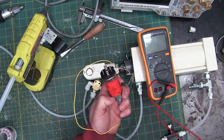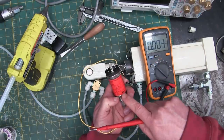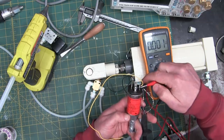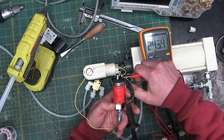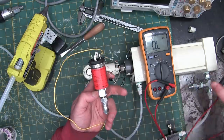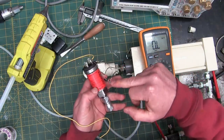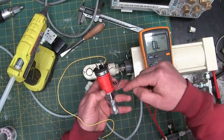So that'll be 220 ohms. Of course, 220 times the 20 milliamps gives us the voltage, which will be around 5 volts, which is okay, but we want the voltage drop across there to be higher, so that our signal-to-noise ratio is better for the oscilloscope. There's going to be lots of noise coming off of this thing. So what we'll do is we'll feed this 30 volts, and then we'll put a 1 kilo-ohm resistor in there, and then we'll measure with the probes across there and there.